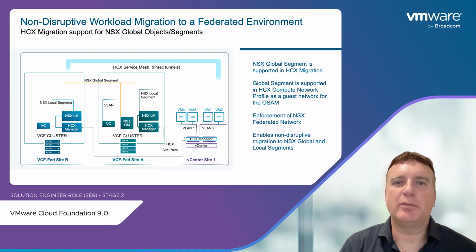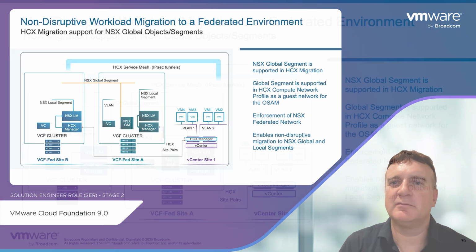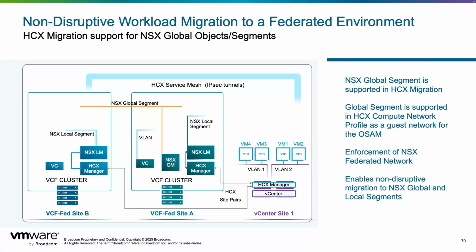HCX's migration capabilities have also been enhanced to support the NSX federated environments. This means that you can now seamlessly migrate your existing workloads, whether they reside on VLAN-backed networks or NSX networks, directly to NSX local or global segments within a federated environment. This has all been made possible through HCX's intelligent detection of NSX federation.